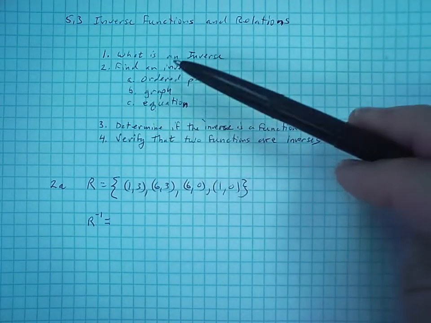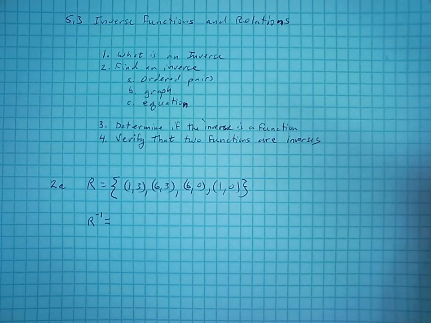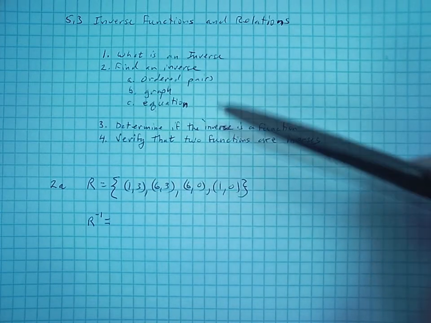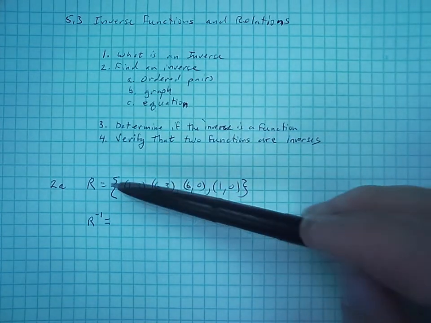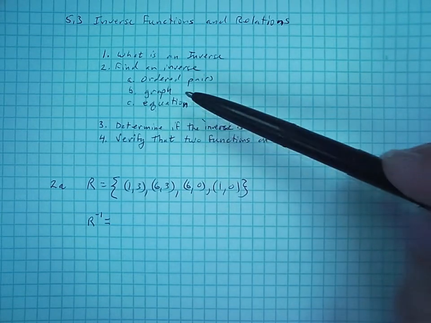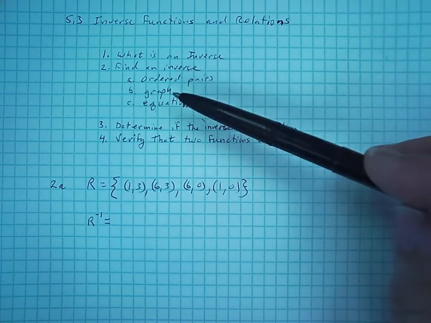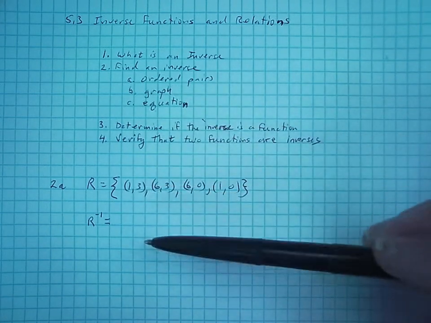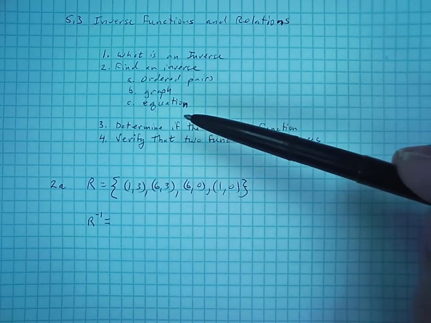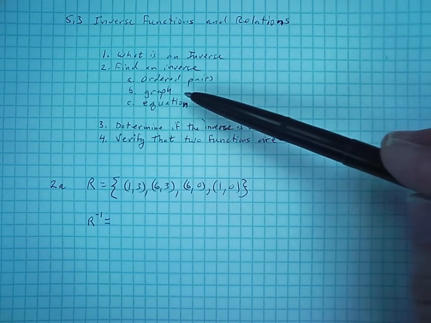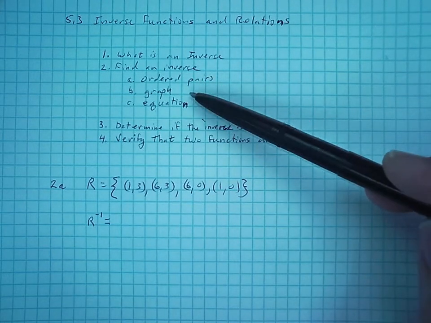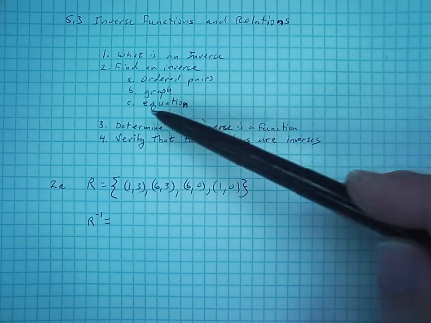But what we need to cover today, first of all, I'm going to briefly say what an inverse is. We're going to get a definition there. Then we're going to learn to find inverses from a list of ordered pairs, because we can define a relation as just ordered pairs. I'm going to talk about how an inverse is related to the graph of its relation. So the relation itself and the inverse of that relation, how the graphs are related. You should be able to sketch or draw a graph of the inverse from the original, although that won't be on your homework specifically.